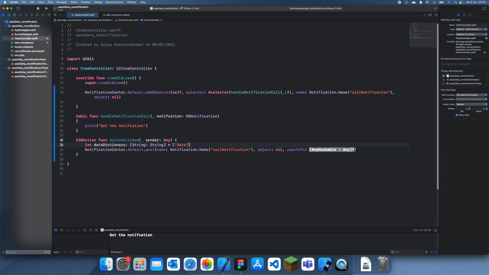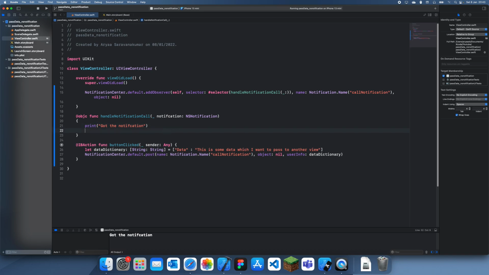Let's say "data" is "this is some data which I want to pass to another view." Now in userInfo I pass this data, and once I pass this we can reference it inside of this function.